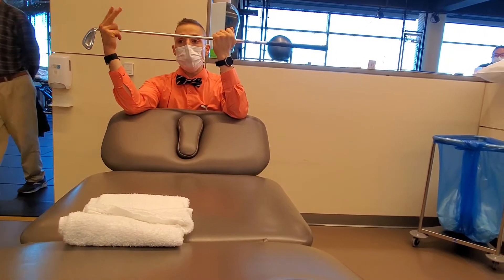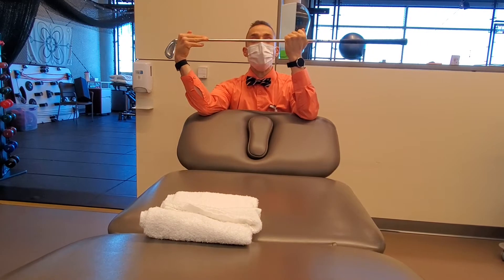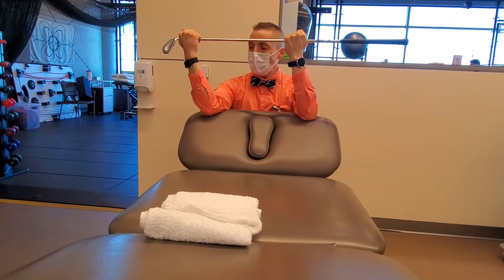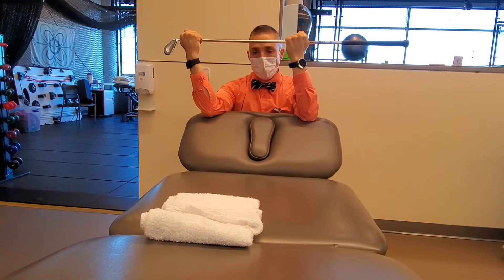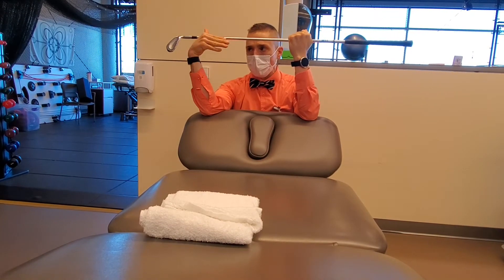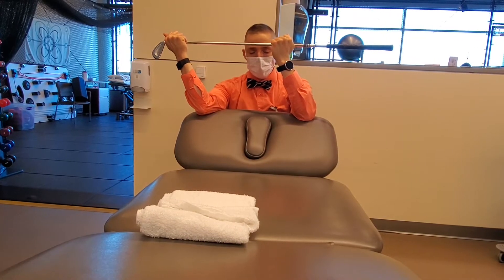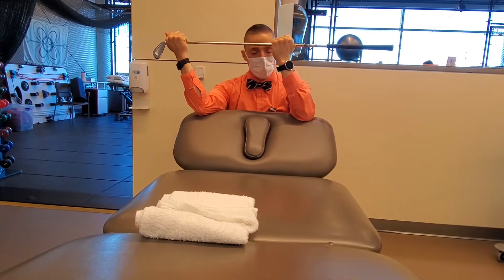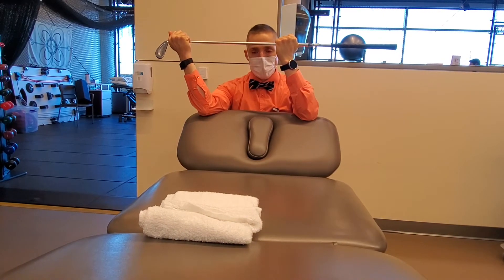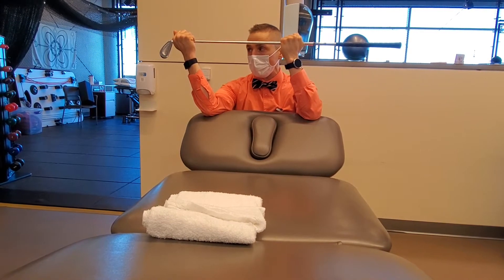Phase number two: with my right arm, I'm going to increase the pressure, trying to push into the cane. But it's not going to go anywhere — I'm going to hold nice and strong on my left. Over 30 seconds, I'm going to gradually, incrementally increase the pressure at how hard I'm working pushing my right hand that way. The last 10 seconds is my safest, greatest contraction — I'm pushing hard. It's really a lot of effort. It's kind of disconcerting because nothing's actually happening, but I know that I'm internally working and changing my tissue, priming it for increased range of motion.